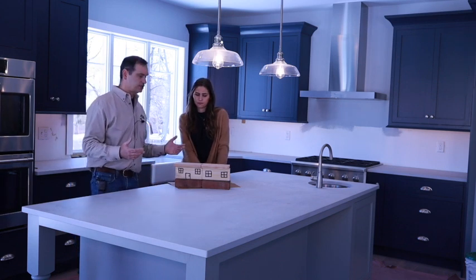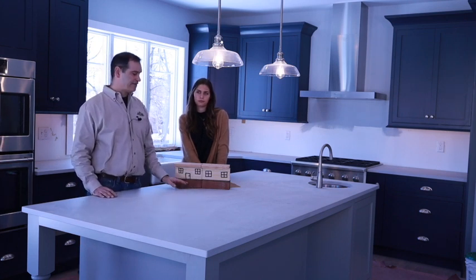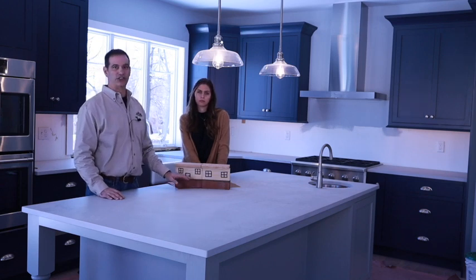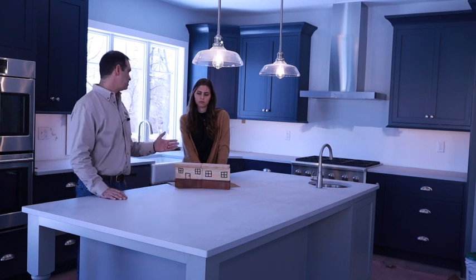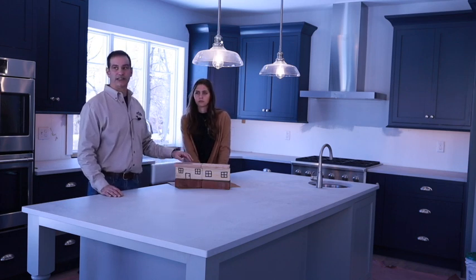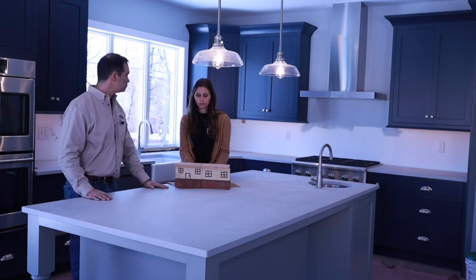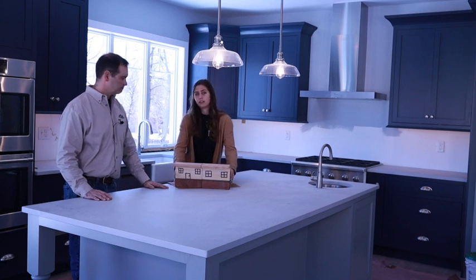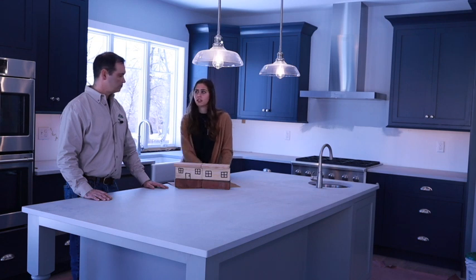So when we cost out a house, two of the most cost-intensive parts of that house structurally are the foundation. We have to excavate twice as much. It takes twice as much stone, and obviously there's twice as much labor and material in the foundation. The same holds true for the roof: twice as much lumber, twice as much plywood, twice as much roofing material, and twice as much roofing labor. So we've kept everything inside the house the same, but on the outside, the shape of it does determine the cost. But one of our goals at GTG is, if you want that first story living, we want to make that your top goal, and we'll work with you on other parts of it to get there.